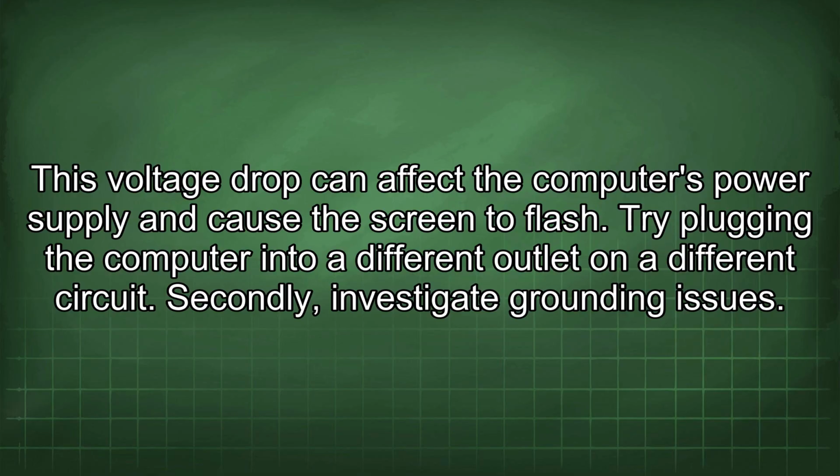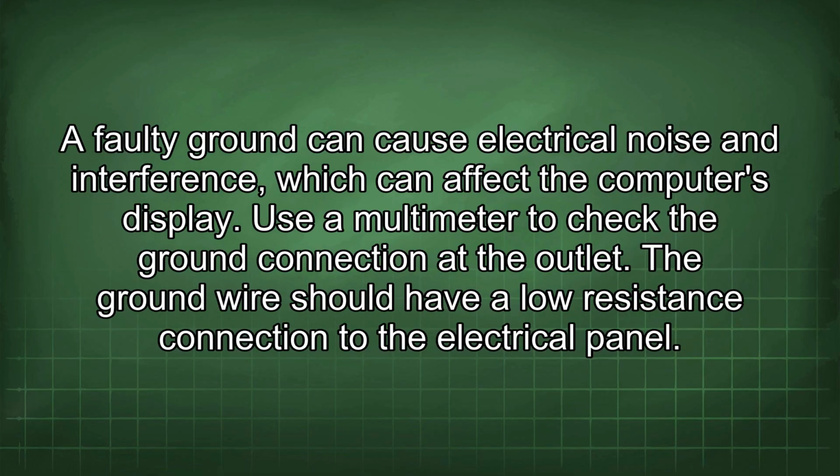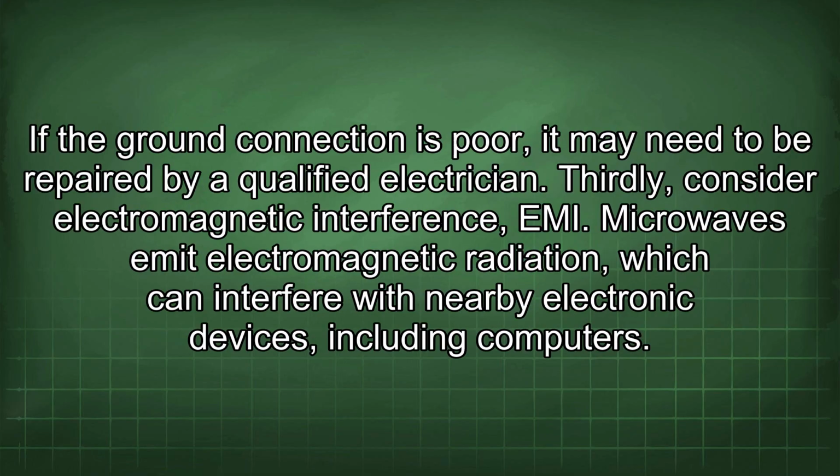Secondly, investigate grounding issues. A faulty ground can cause electrical noise and interference, which can affect the computer's display. Use a multimeter to check the ground connection at the outlet. The ground wire should have a low resistance connection to the electrical panel. If the ground connection is poor, it may need to be repaired by a qualified electrician.